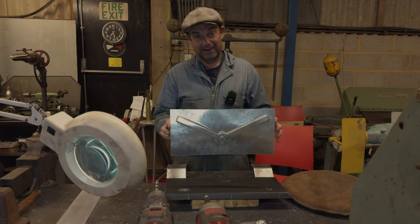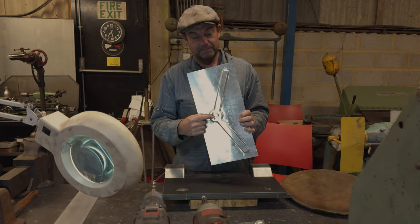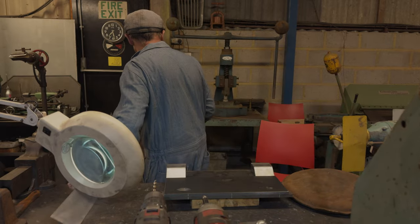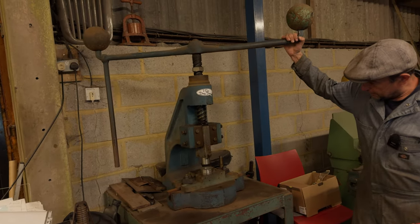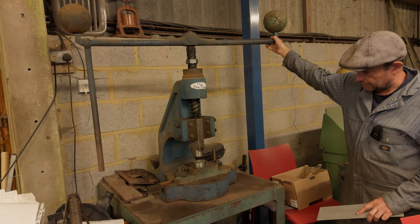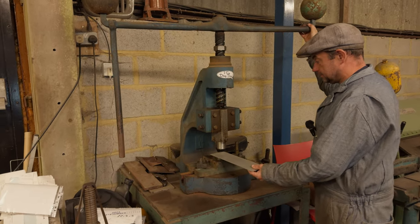So that's what we can get out of it. And then you'll have seen my tooling to make that bit, which is probably worth a close-up. So come round here and we'll have a look at it. So we made this lot up. I got help from a mate of mine to actually make it, but it was a sort of joint effort. So that will cut and fold it at the same time to make that weird drain hole thing. So I'll put a bit in and we'll have a look at it.